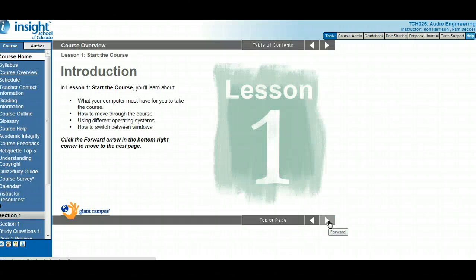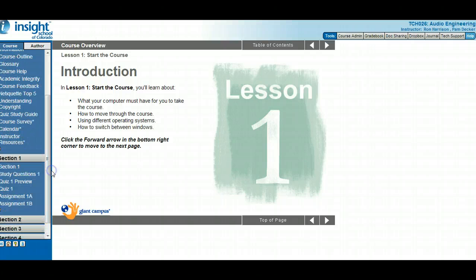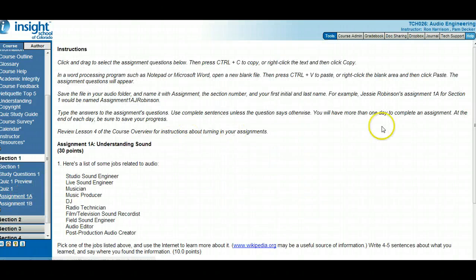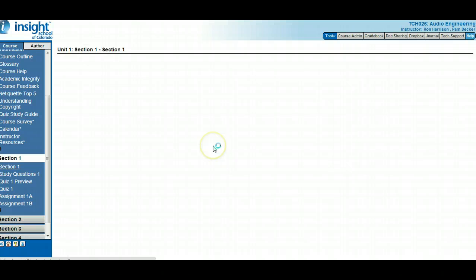Now this course overview, this is what I call the lesson presentations. And these are what you will work through. They'll be very similar to this when you get into the projects. Like when you get into assignment 1, you'll work through presentations very similar to this. In fact, I'll go ahead and click on assignment 1 to show you what these might, actually not the assignment, I'm sorry, the section 1 activities.